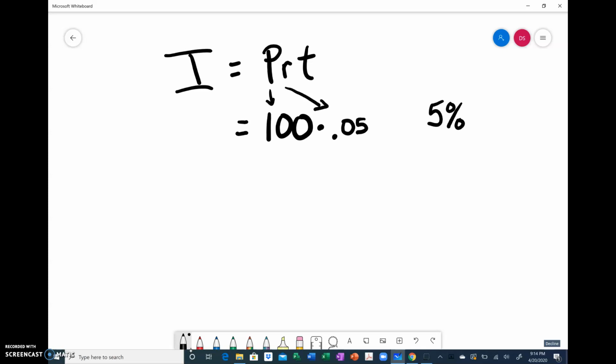And the rest of the word problem says, what will be the total amount that Tim will owe his parents in 1 year? Okay, now in 1 year, so I'm just going to put a 1 there for the years, the time. When we work out this math, we're going to come up with the amount of interest, not the answer to the problem, which is what the amount is that he owes. So I'll come back to that in a second, but we have to find out what the interest is that he's being charged.